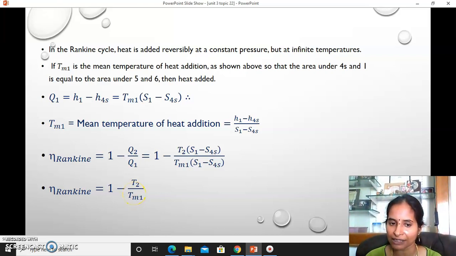One point we have learnt is that the efficiency of the Rankine cycle purely depends upon the average or mean temperature of heat addition and heat rejection. Since heat rejection cannot be fixed by us, it depends upon the atmospheric condition. Now we are concentrating on the mean temperature of heat addition, because temperature cannot be fixed, but average temperatures can be achieved by some part of work.